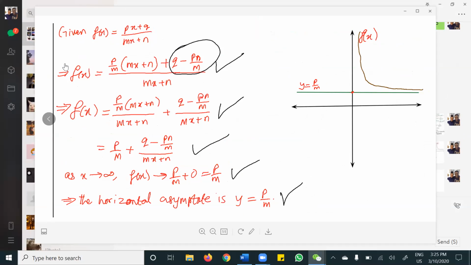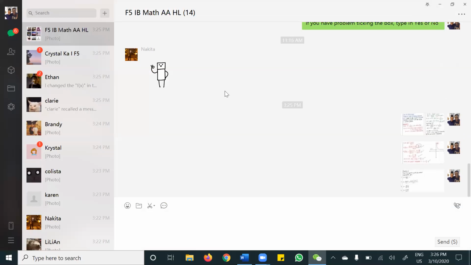Clarissa, this is what I mean by implies. If you are using the implies, please maintain your Y. And when you get to this point, as x tends to infinity, I can't see that in any of Brandy's work. And it keeps writing K. There's nothing like K. And the conclusion is the horizontal asymptote is Y equals something. I can't see anything like K here. And I don't know why some work stops here. This is not what I asked you to do. Is that understood, mister?